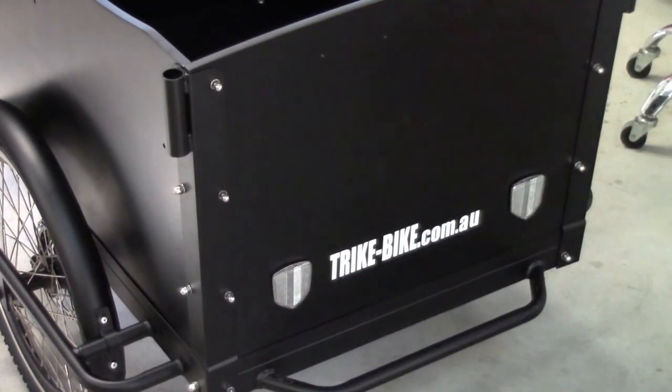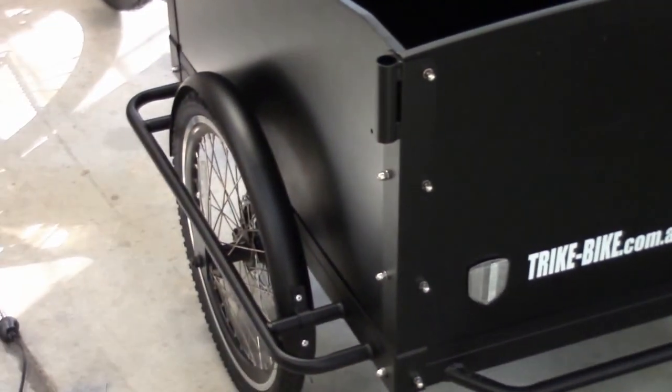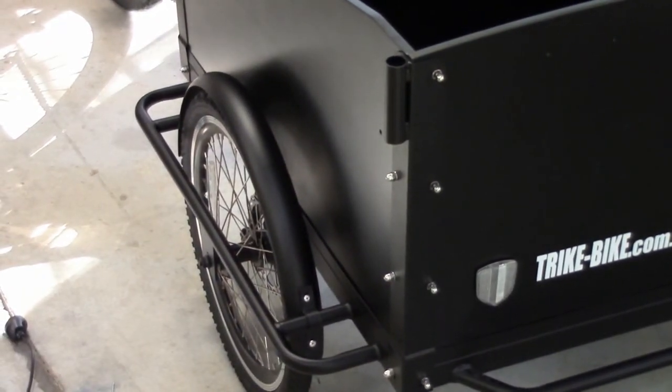So both reflectors are on the front. Mud guards are on, brakes are adjusted, and now we're pretty much ready to go.